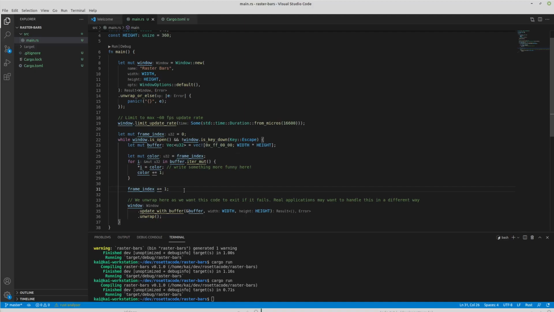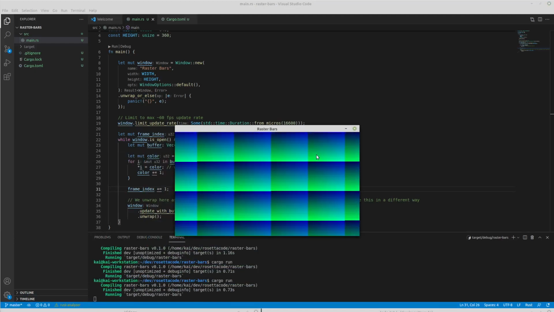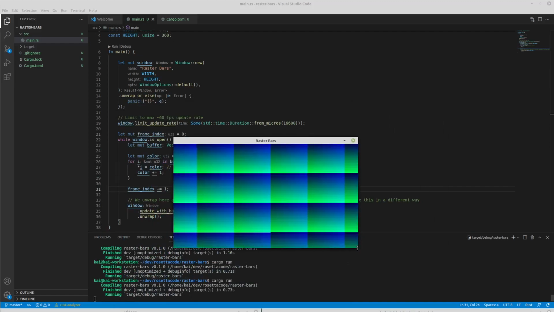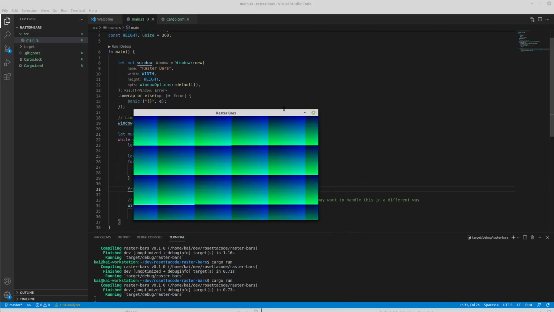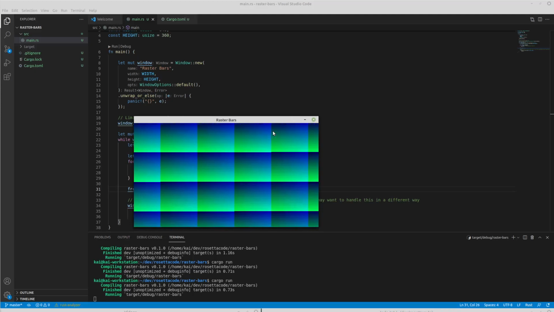So the whole pattern should be moved to the left. That's it. Looks like a smooth transition. It also looks quite stable, that's not stopping.